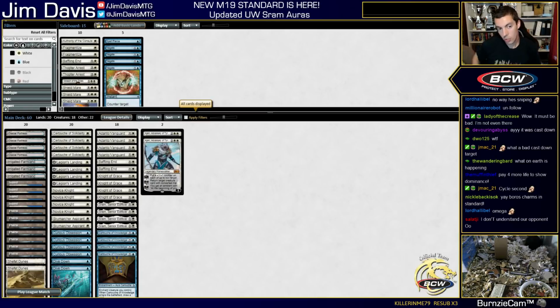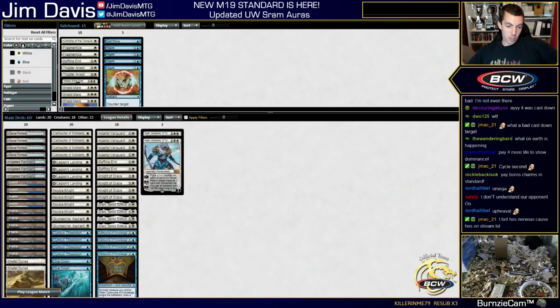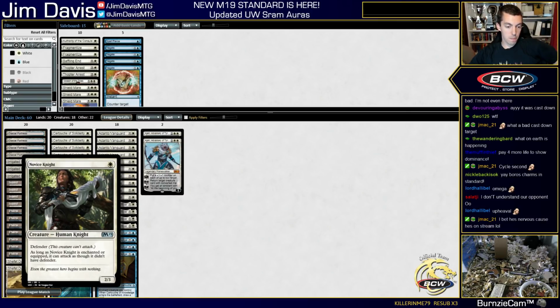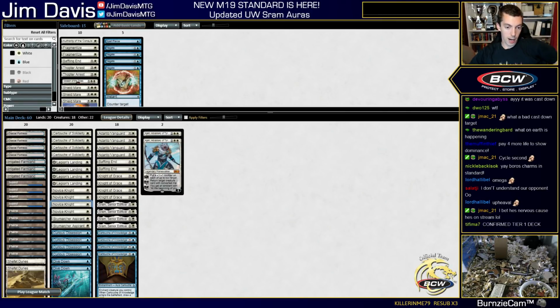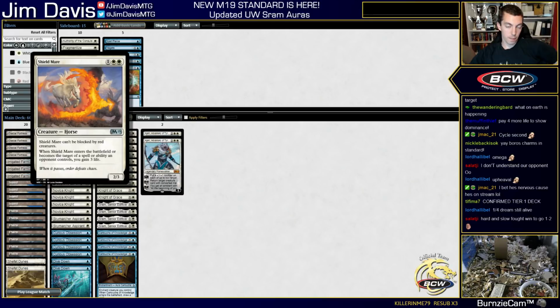My name's Jim Davis. We're playing an update to my Sram Auras deck. This is my deck from a while back. We added some new cards to it. Novice Knight. It's been mostly good. We added Ajani, Adversary of Tyrants. And we added Shield Mare.